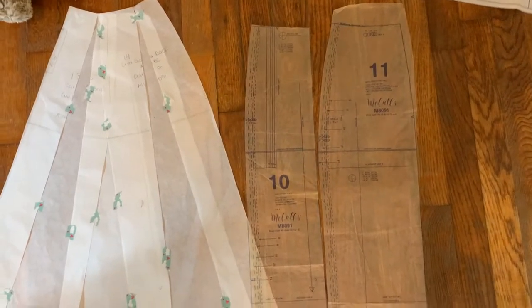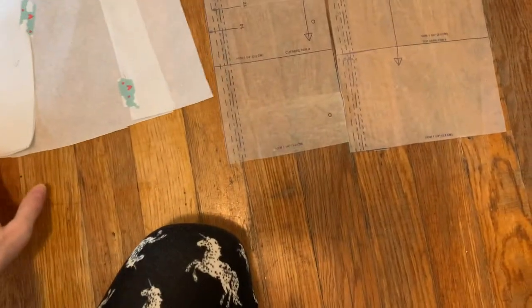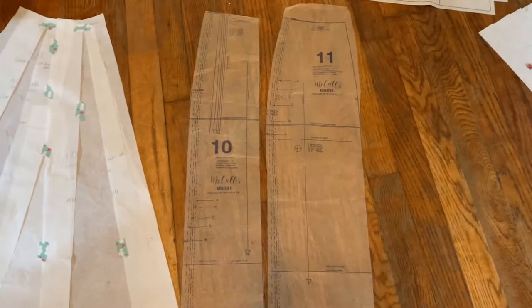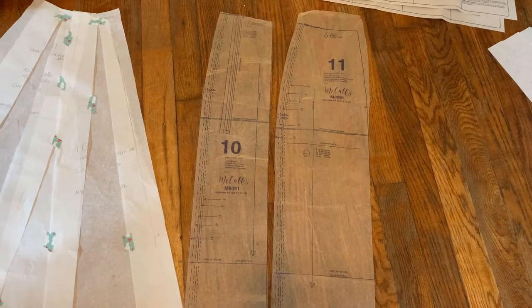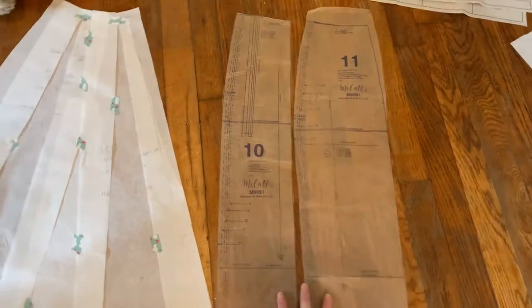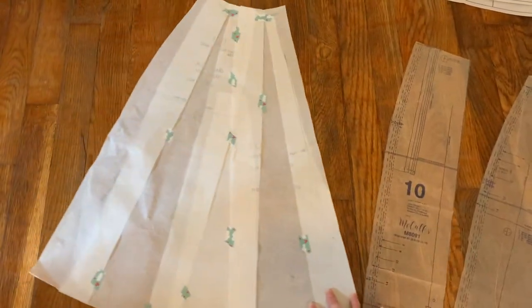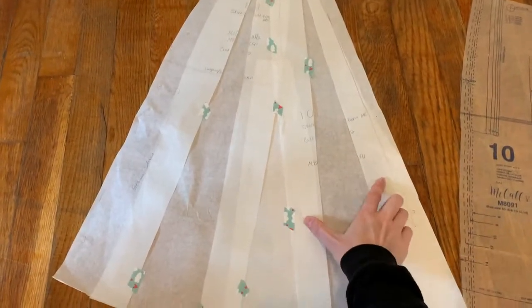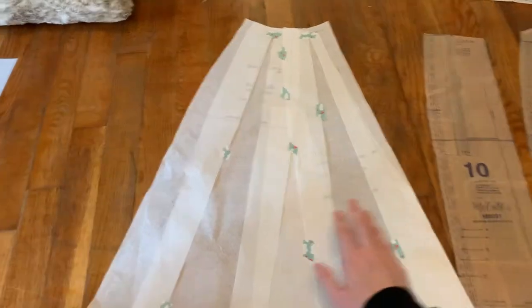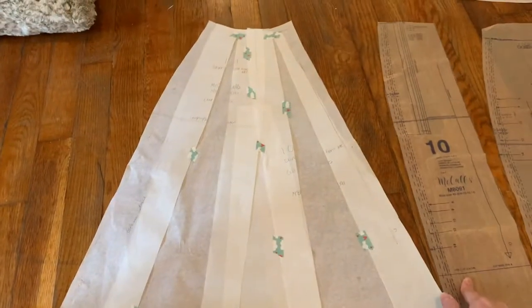So I mentioned before that I changed the skirt around a little bit. So I'm gonna show you what I did for that. I grabbed the wrong skirt. Whenever I have my pattern pieces from the original pattern, I trace them. I just cut around the biggest size, and then I trace them. I have this tracing paper I got off of Amazon that I use. So I traced both of these, and this is all splayed and weird looking, but pretend these two pieces right here that connect up there are the skirt front, which is this one. And then these two pieces are the skirt side front.